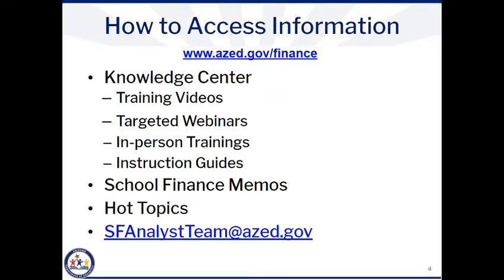How to access information. The school finance website located at the top of this screen contains different pages related to student data. In the Knowledge Center, you'll find links to training videos, announcements regarding targeted webinars and in-person trainings, as well as instruction guides that will help with the student data process. The Memos tab contains school finance memos published each fiscal year. And on our homepage, you'll find hot topics, which are announcements published by the different divisions in school finance.